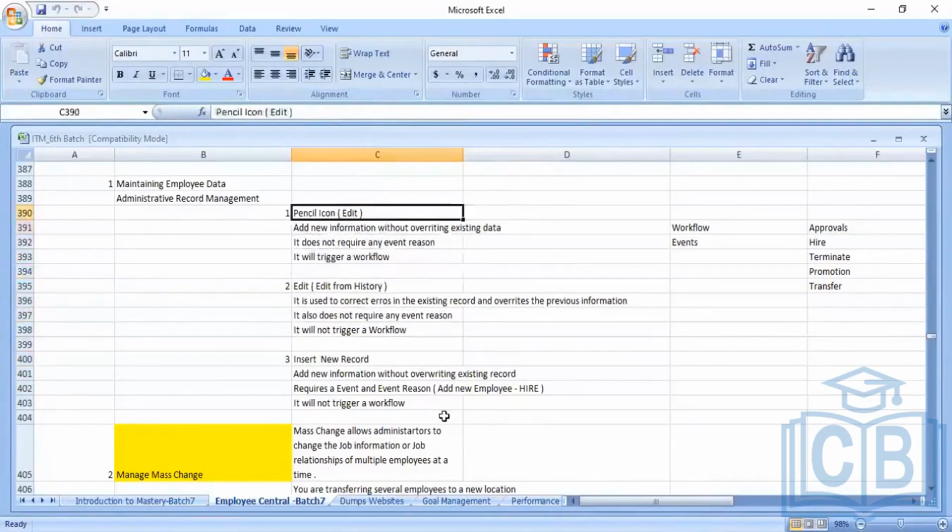When you go with the pencil icon, there is some standard feature. When you go with edit from history, there is a standard feature. Insert new record is also a standard feature. It always has a limitation. When the customer and user see some changes, they will wonder why it is happening, and they will raise a ticket that we should investigate, analyze and share what the issue is. It may not be an issue, but an expected behavior of that particular application.